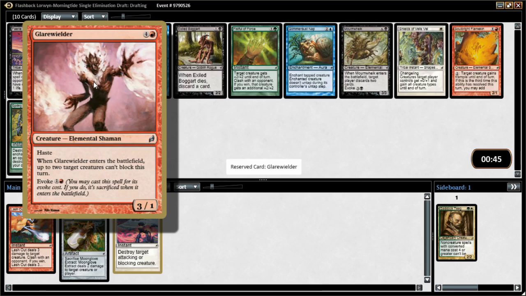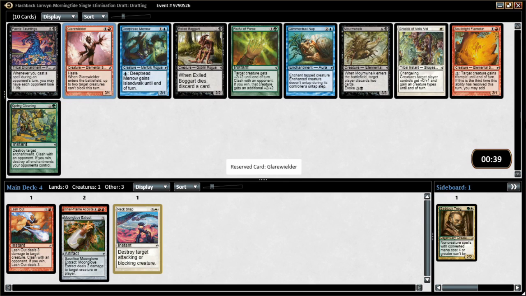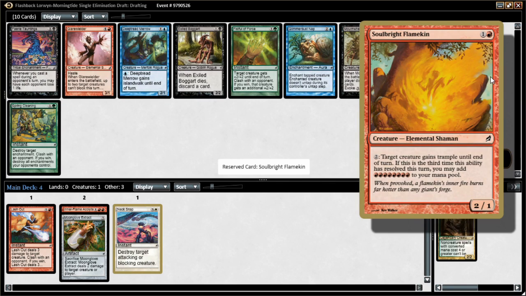Now we get Glare Welder. Haste. When it enters the battlefield, 2 creatures can't block. 5 mana, 3/1. Not bad. A good way to finish off a game. There's also Soulbright Flamekin. Gives a creature trample for 2 mana, and if you do it 3 times, you add a bunch of red mana. So you go from 6 mana to 8 red mana.